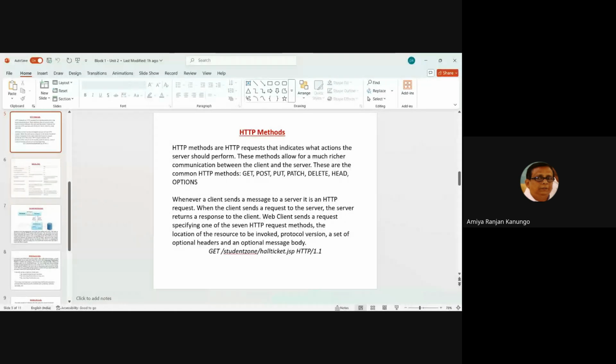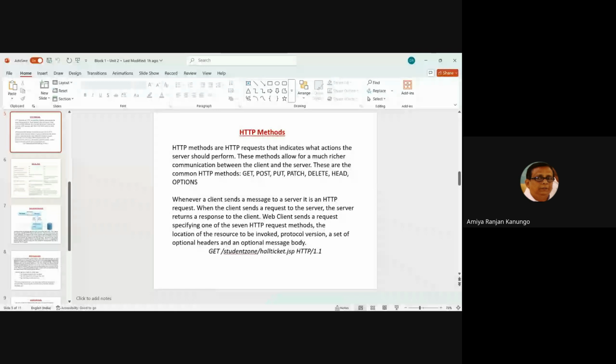So studentzone is the server. Hallticket.jsp is the servlet. Then HTTP is the protocol that will carry our request. 1.1 is the version of the protocol.